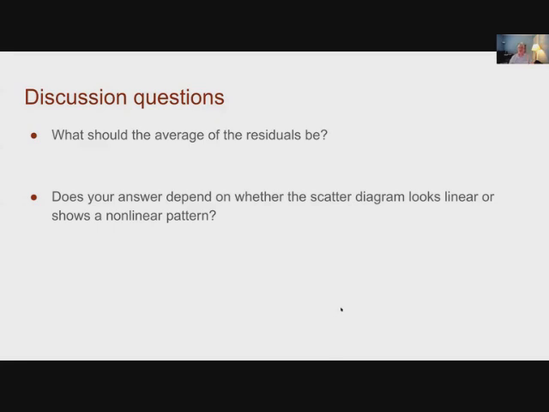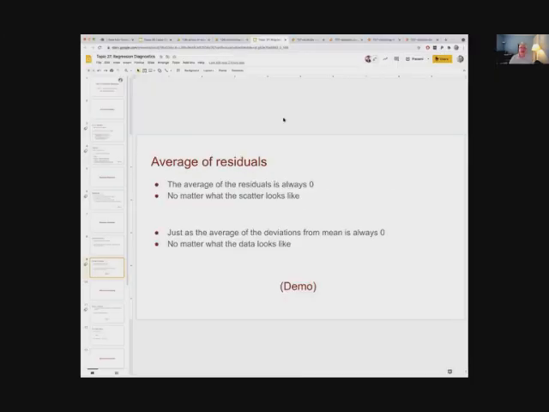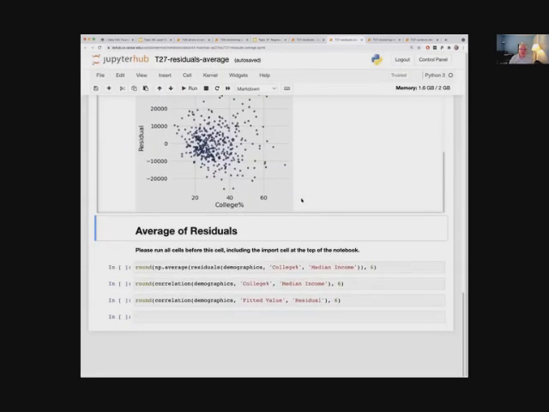All right, while you're thinking about that, let me set up the last part of the demo that I want to show you, and that's where we'll end today. Here's our demographics. We saw that there's a high correlation, but you can see that the error definitely gets a little more spread out as we go on. So let's take our residuals and take the average.